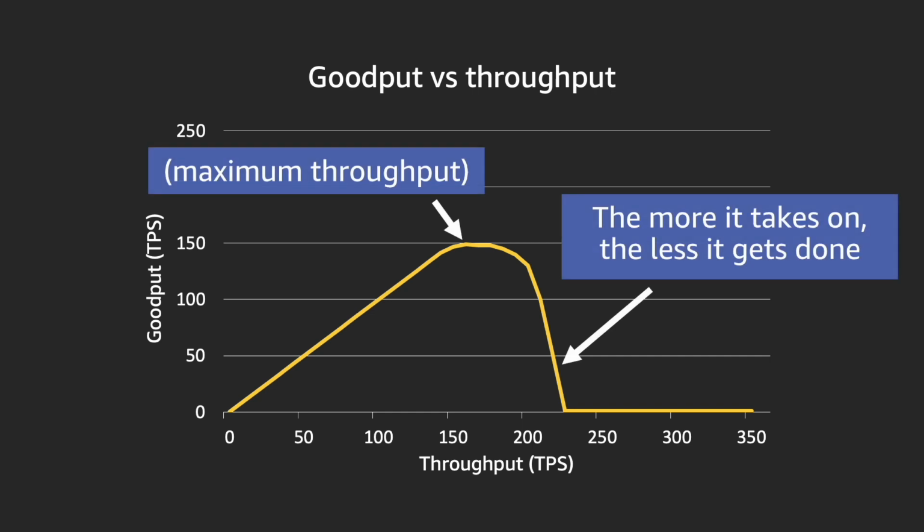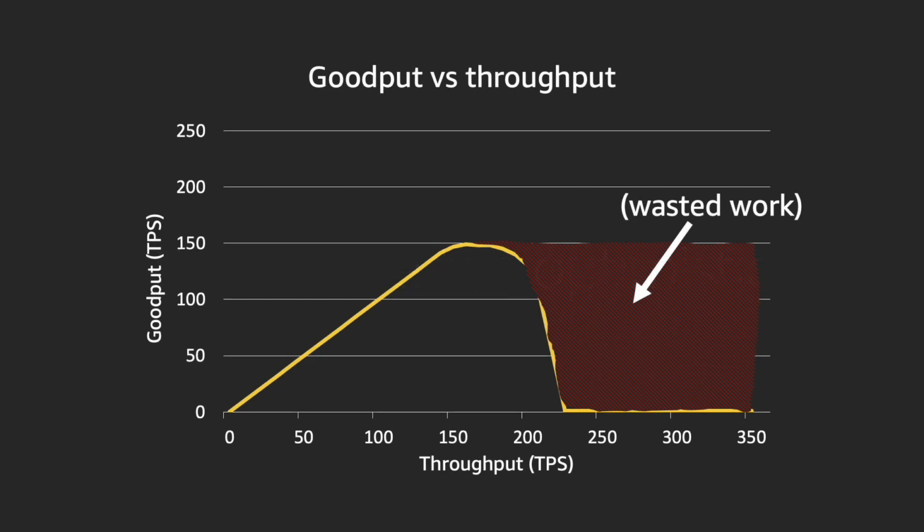But of course, at any instant in time, a system only has so much compute resources available to it. And so there is a maximum. But the problem here is that if it gets slower and slower, goodput actually drops off and starts accomplishing nothing useful. So that's not good. The problem here is that servers are too optimistic. They'll just keep taking whatever requests we hand them, and they just keep working on them. And that's not good. What this means is when the system is overloaded, given too much work to be able to handle, it actually starts wasting work. And the last thing you want to do when you're approaching overload is waste work. Everything is even more precious at that point.